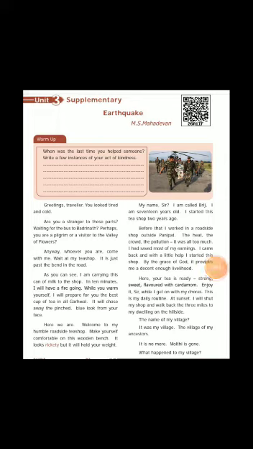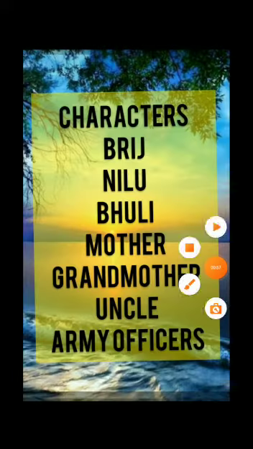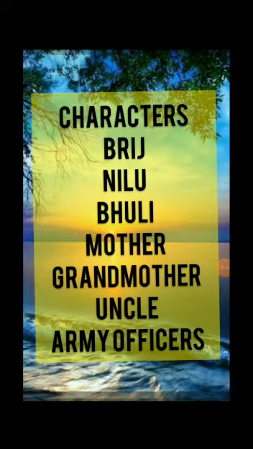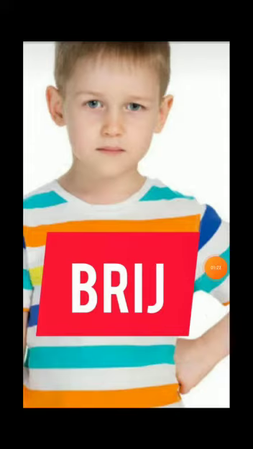We will see the characters now. Bridge was the eldest son, 17 years old. He had a brother Neelu, 10 years old, and a sister Bewley, 2 years old. Mother and grandmother lived with them. Uncle was an army officer. Father died due to illness just 14 months ago. Now, let's move on to the story.